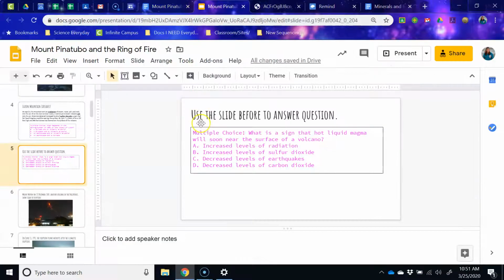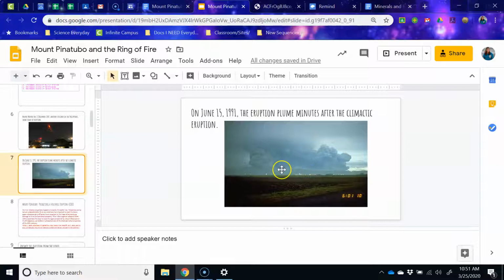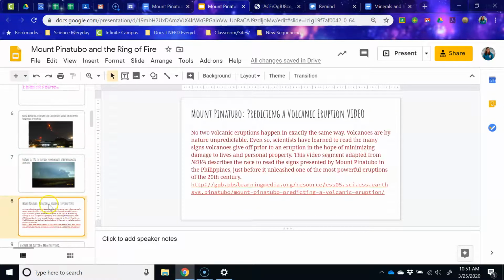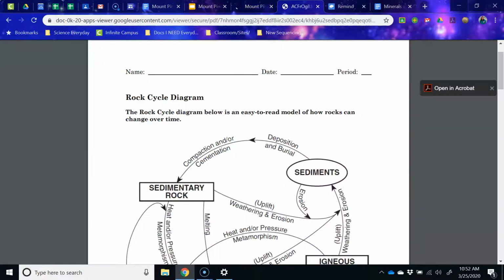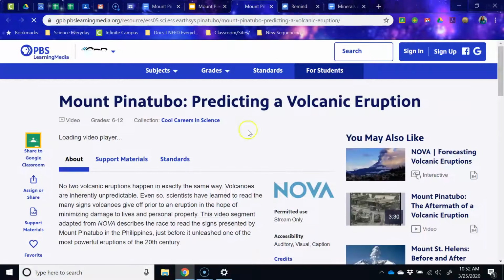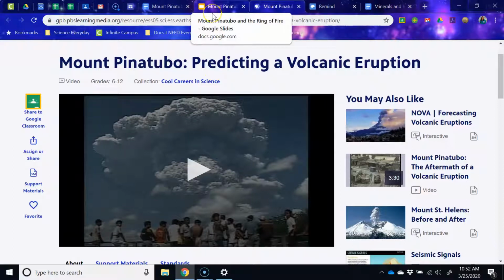So you go through, you read some more. It's got some pictures of what it would look like. This is actually a different volcano that's not Mt Pinatubo, but you can see the outline of one of the explosions about to happen and all the lava running down through here. It's pretty cool. Then this is a picture of what somebody took of Mt Pinatubo as it was exploding. This right here you click to go out to PPS, and it's going to have a video that you watch. It's actual footage of what it was like to have lived through Mt Pinatubo.